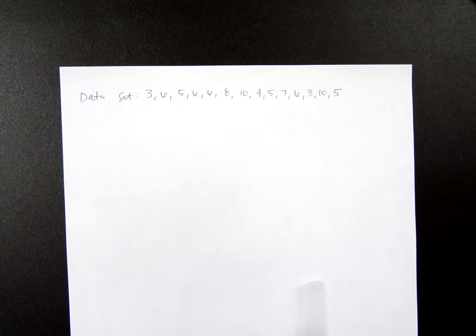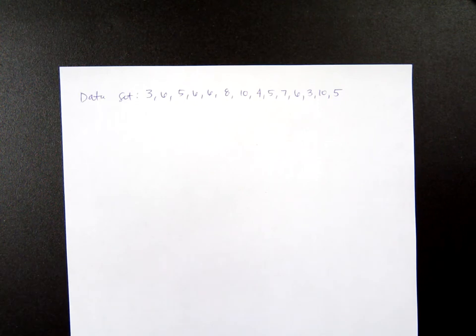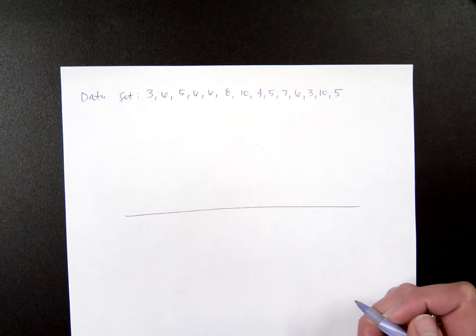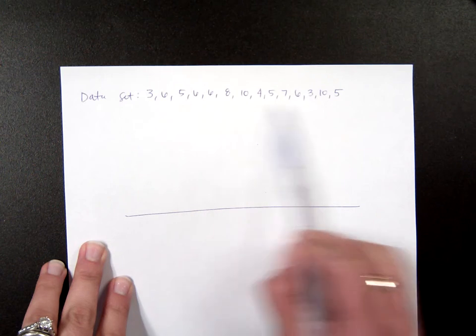Okay, so you're going to work on activity sheet 7 today, but I want to go over a couple things first that we haven't talked about yet, okay? So the first thing activity sheet 7 brings up is they say they want you to create a dot plot, okay? And some of you actually did this last week when you were making your posters, and it's very, very similar to a histogram.